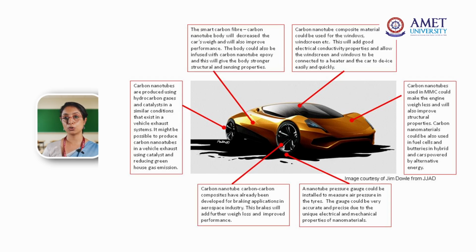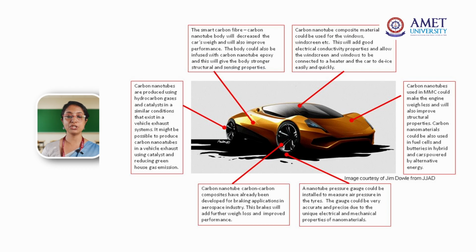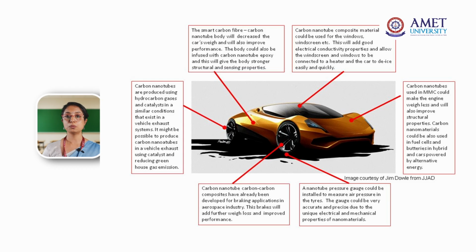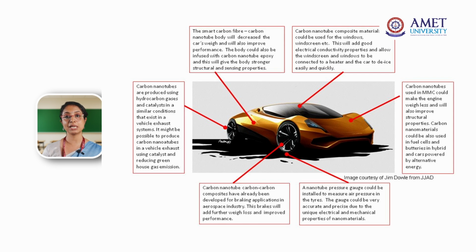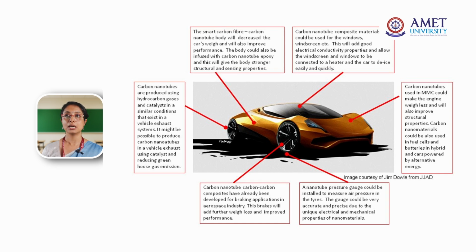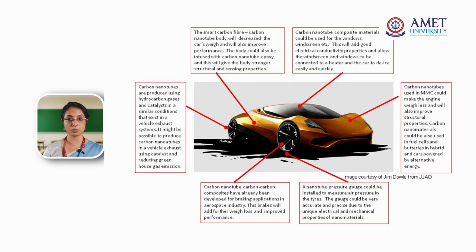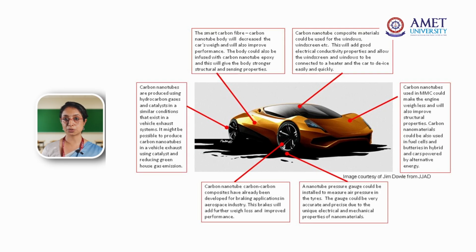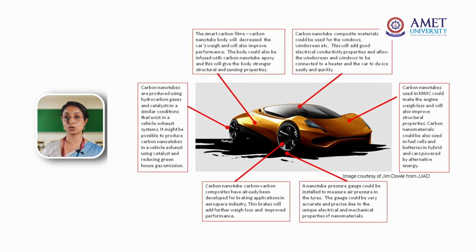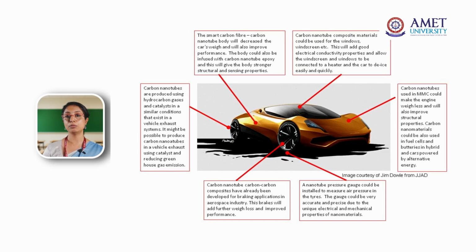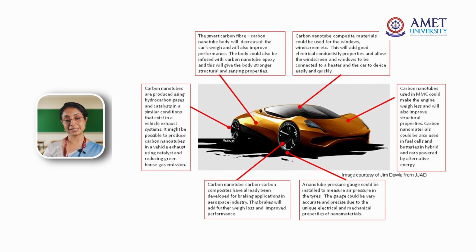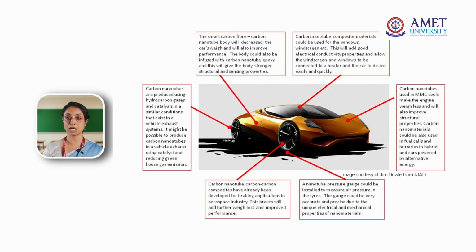The same carbon nanotube, by embedding it into various parts of the car, we have been able to improve the efficiency of the car. These carbon nanotubes, which are embedded into the windscreen, are able to provide heating which helps in de-icing whenever there is ice formation, or defogging is also possible because of the carbon nanotubes. Carbon nanotubes are extremely strong structures which, when embedded into the body of the car, are able to improve the strength, at the same time reducing the weight of the car's body.